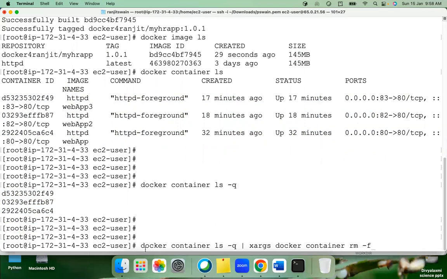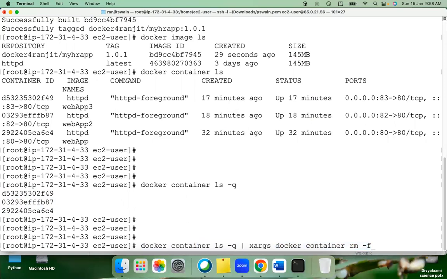Let me explain this command. When we execute it, it will give us the container IDs, and the output of this command I am passing with this pipe to the xargs command. Using xargs, I'm passing the output of this to the next command.